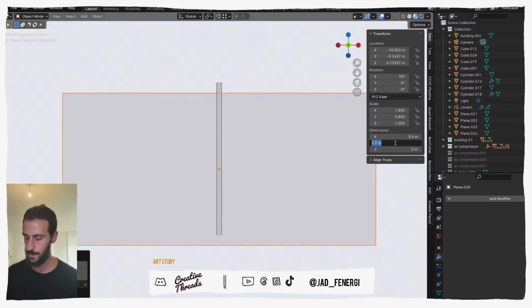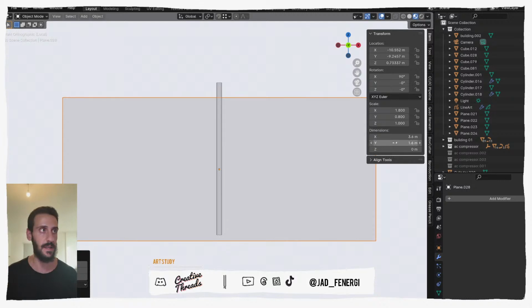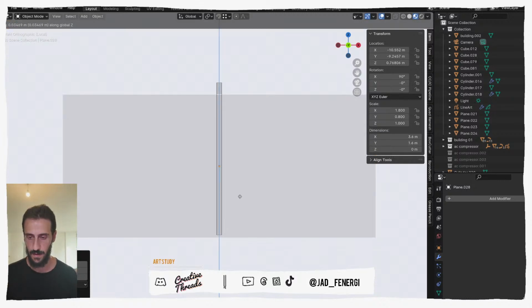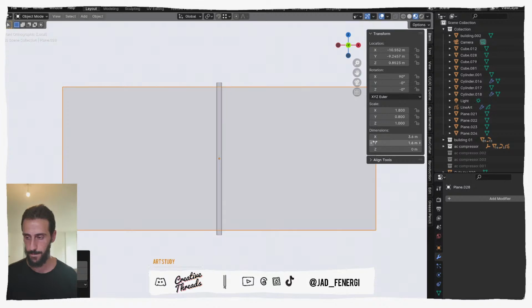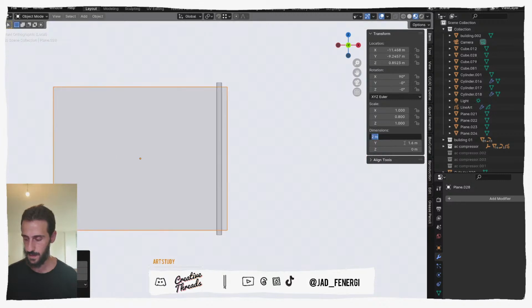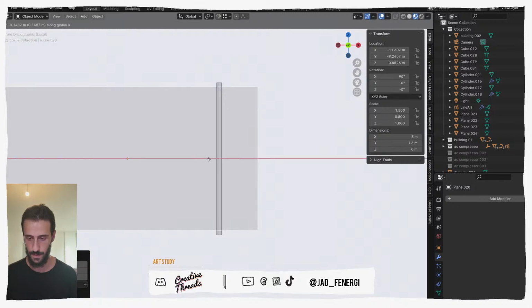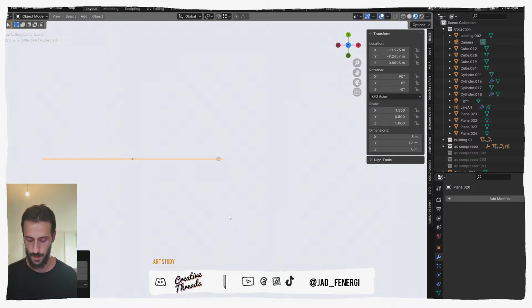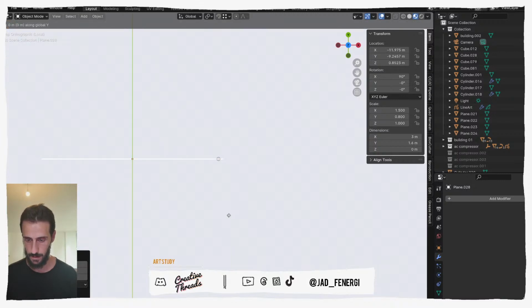The barbed wire can be a bit smaller because it's not gonna be exactly the same. And in terms of width, I think maybe like 2 meters is more than enough. Or maybe a bit more. Let's say 3 meters. Let's see. Let's move it on the X. It's somewhere in here.